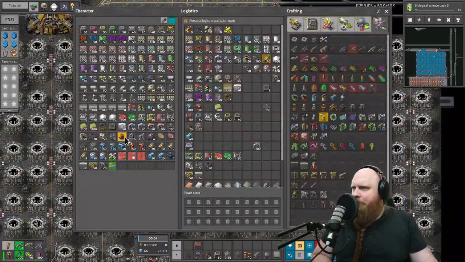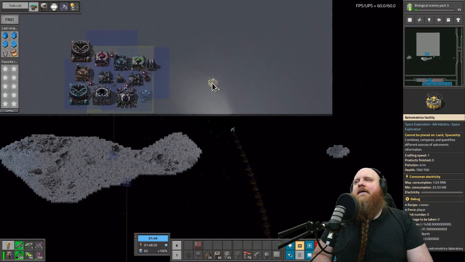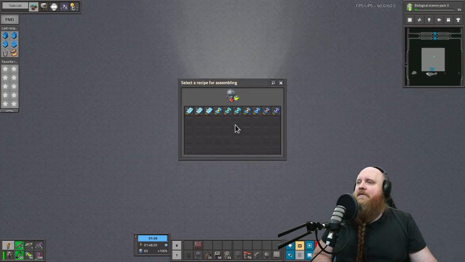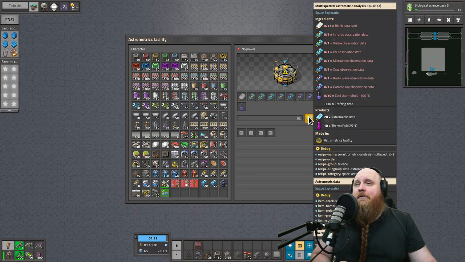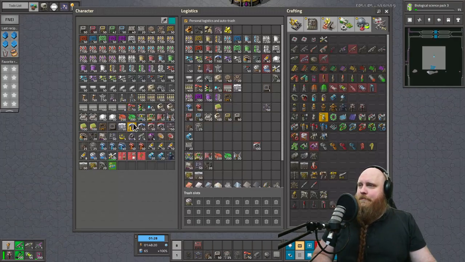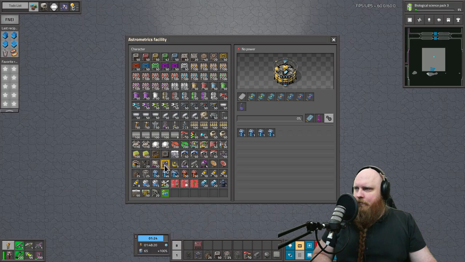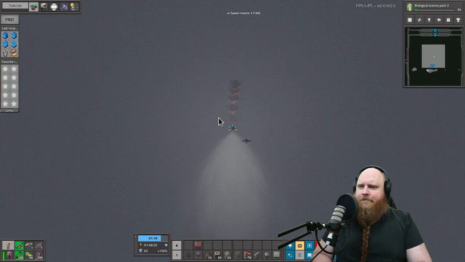Good. So let's figure out how big or how complicated the build will be to make a yellow belt, or up to 4 yellow belts per second of the astrometric data over here. Now, one of these over here already makes 1 per second naturally. That's really pretty good. What can we put in? We can only put speed modules in. So we are going to be putting in some speed modules, and then, actually, let's go down here before we do that over there.